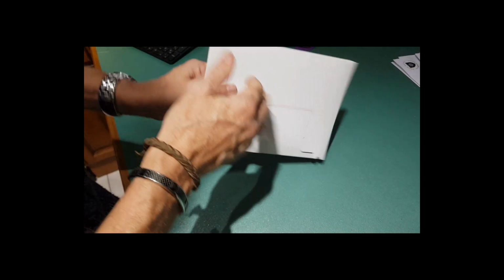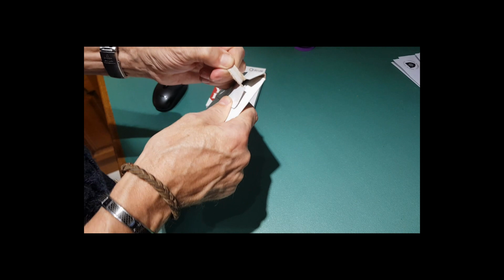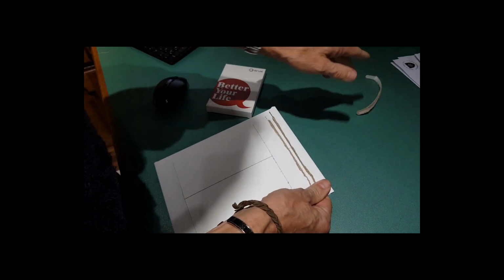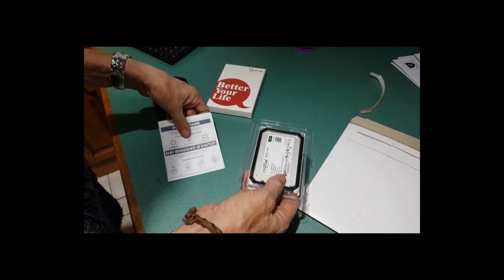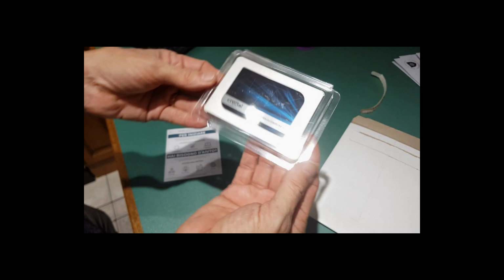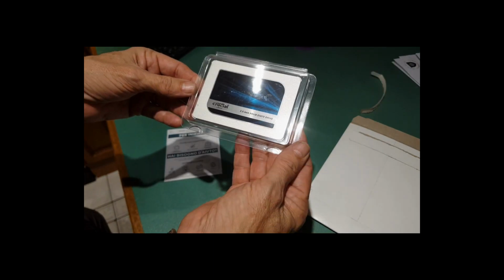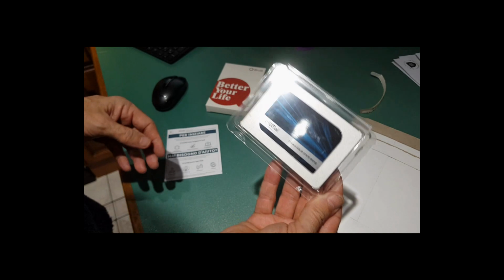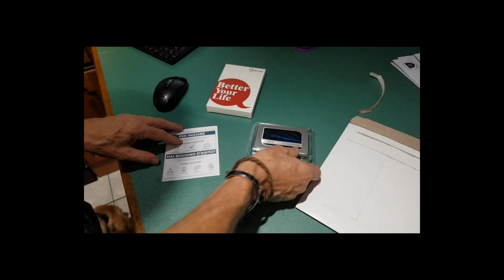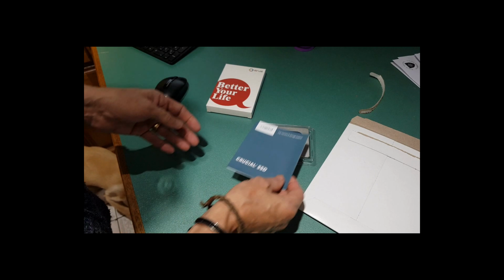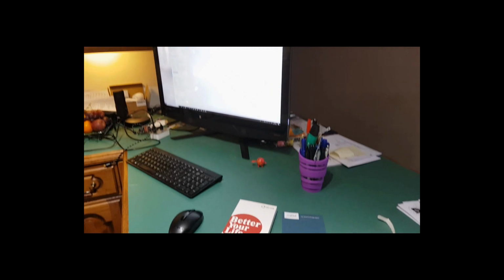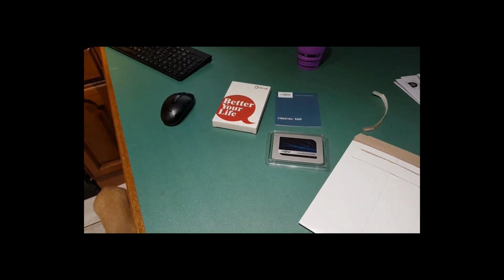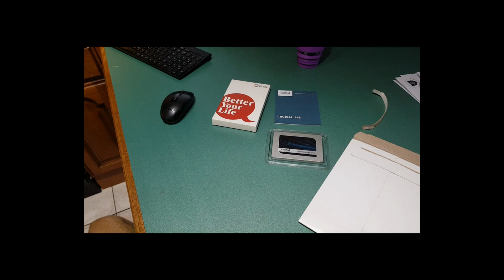So this has arrived, and the first thing that I've got to do with it, apparently, or the easiest way to do it, is to clone the hard drive. Oh, look at that. Right, so 2TB, fantastic. There's the instructions. And there should be cloning software to clone the hard drive from that onto that. So then it's just a case of swapping out the hard drive and the SSD, and we should be good to go.